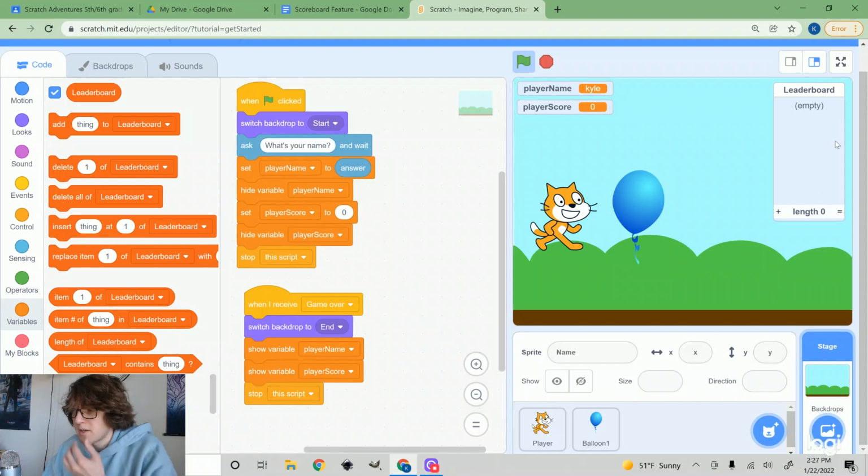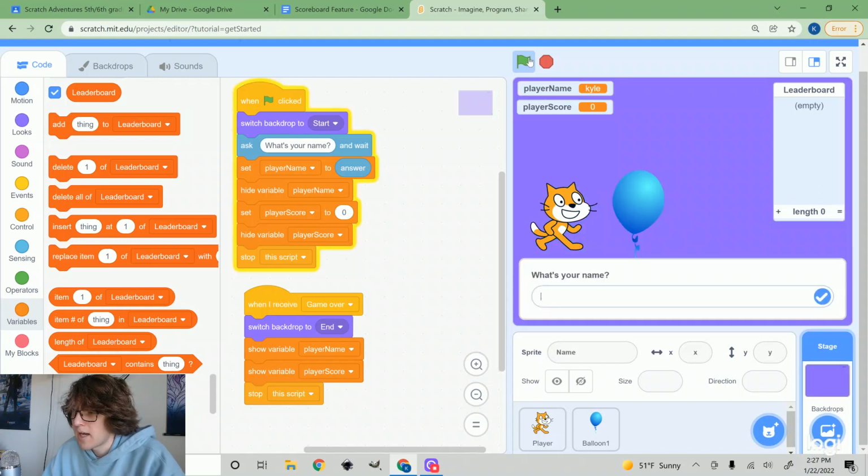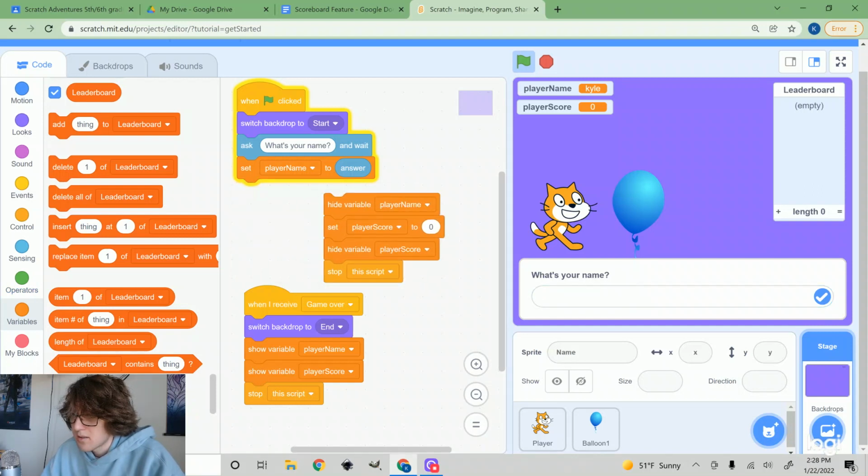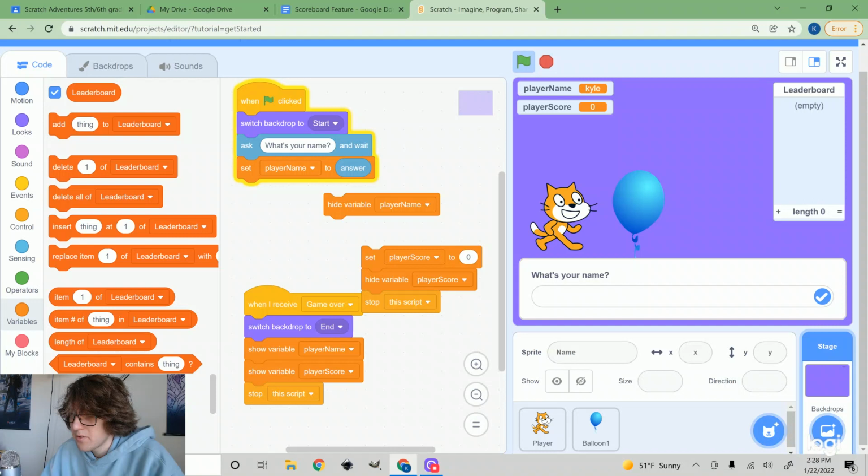So first, let's make sure that we hide this at the beginning. Whenever we click the green flag and all of this starts, we want the leaderboard to be hidden. So maybe we do all of that first.